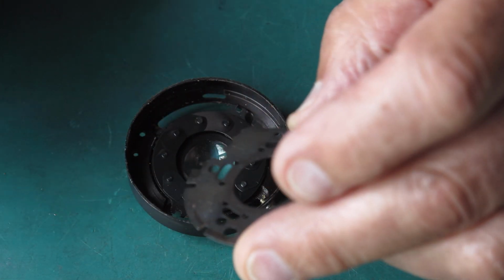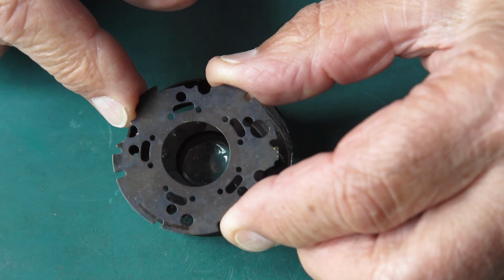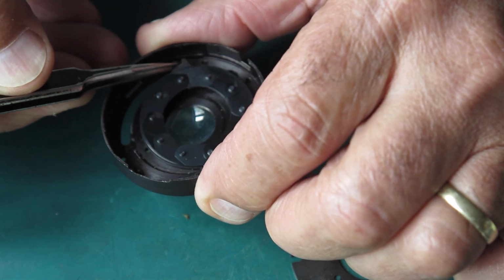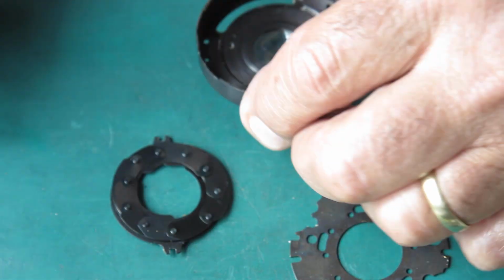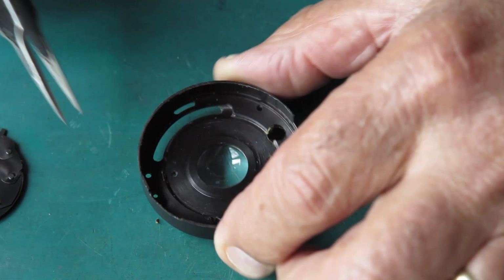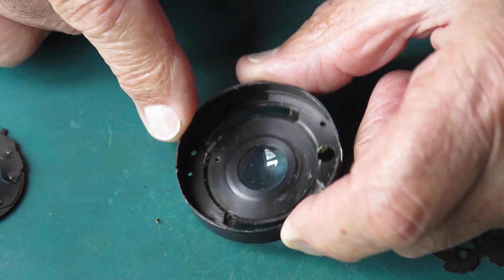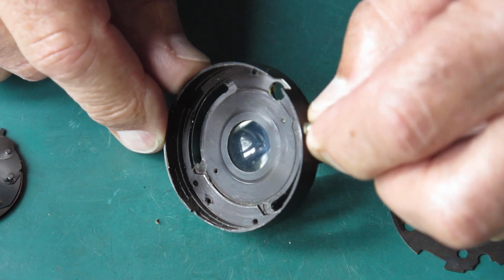This is quite oily looking, but I'm not sure whether that coloration may be oil or maybe not. Here we have the settings ring, and that's got the blade sitting on it at the moment. And here's the case. Let's just pop that to one side and deal with the case. I think you can see the sand and the grease and the filth that's in there. All that's got to come out, and I will clean that glass before I start reassembling anything.